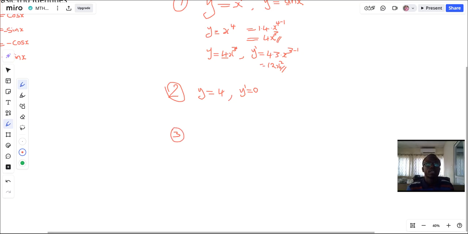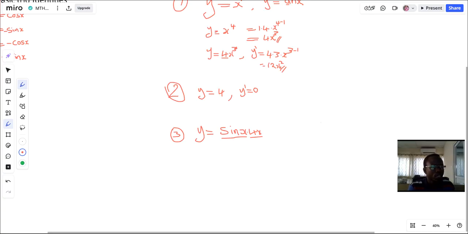Product rule is applied when you have a function of 2 products. Let's say 2x times 3x, or sin x cos x, because everything is a function in calculus. So let's see, if y is equal to sin x times 4x, sin x is a function on its own, 4x is a function, and in between them is a multiplication.